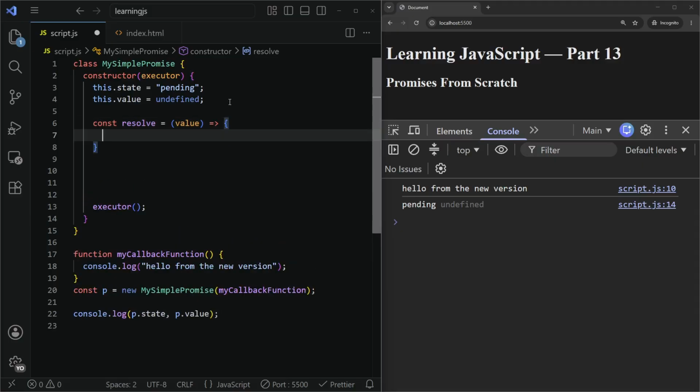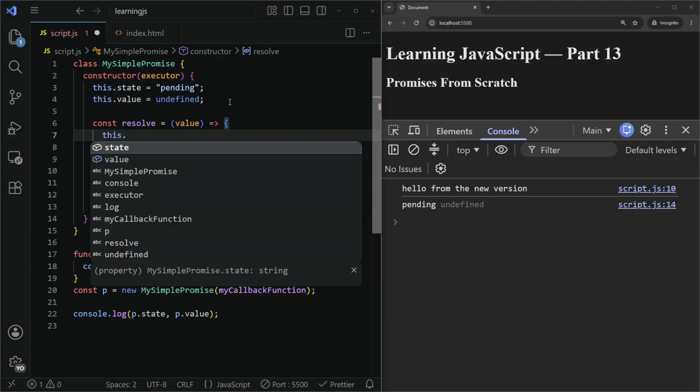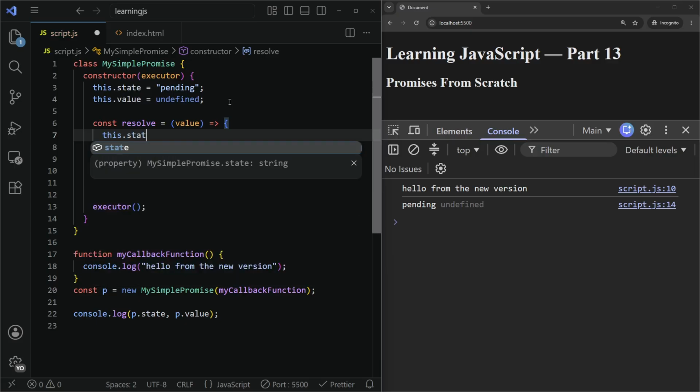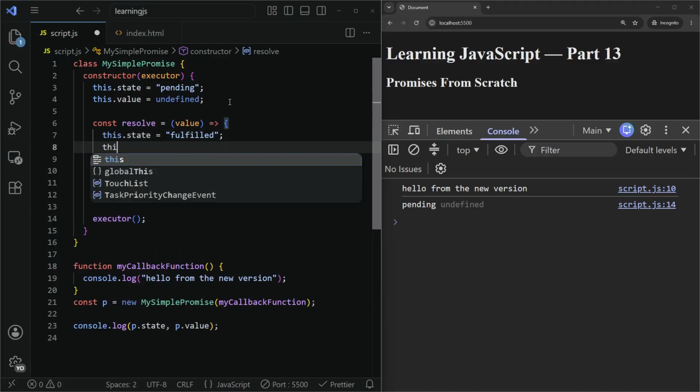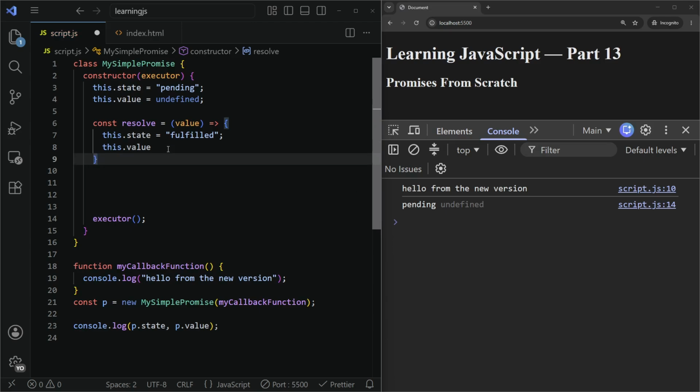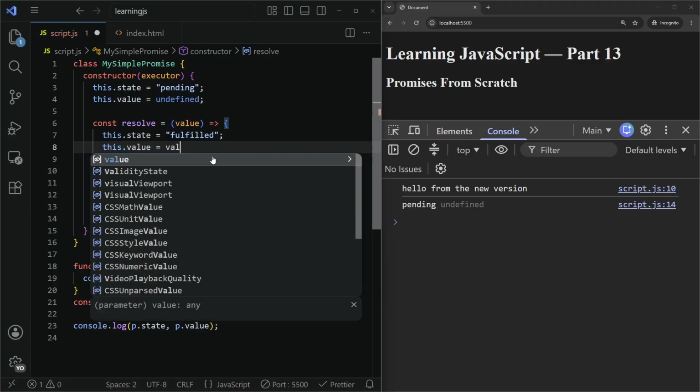This is a function we are declaring inside the constructor function, and when it gets run, it changes the state, and this.value assigns the value when we run the resolve function with the parameter we pass into it.